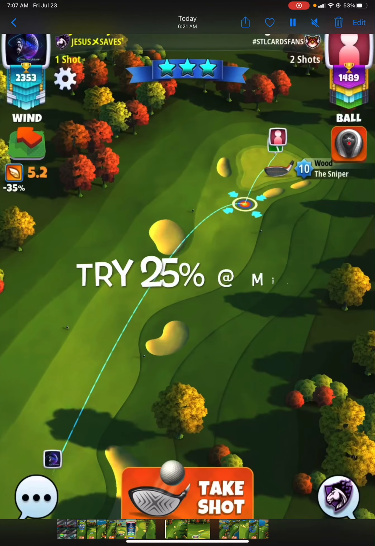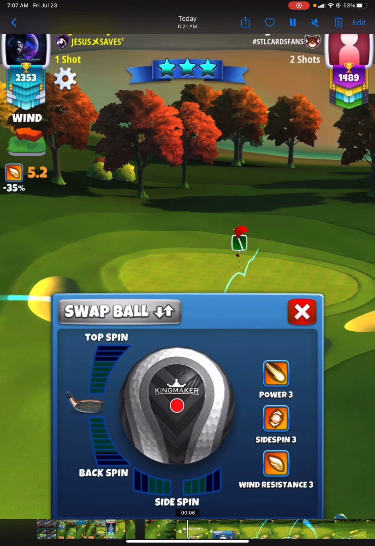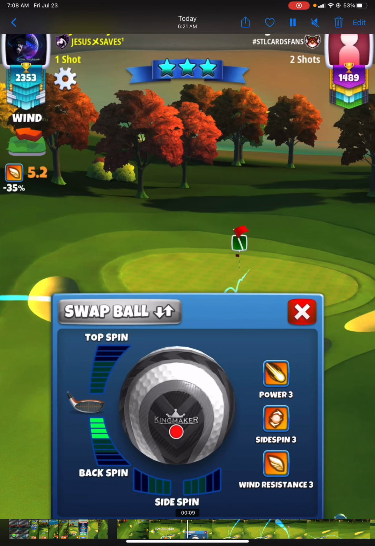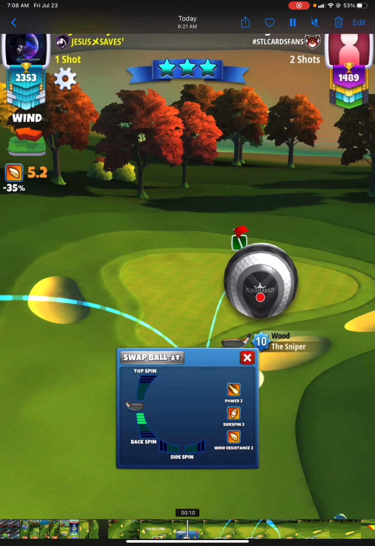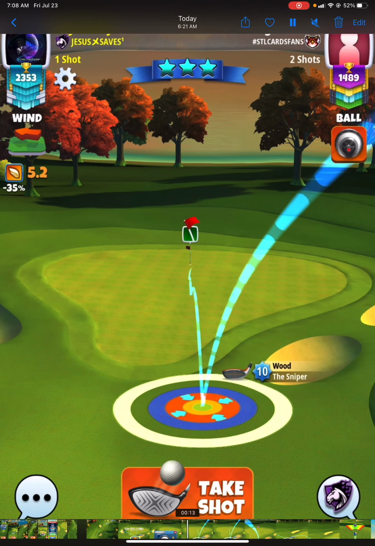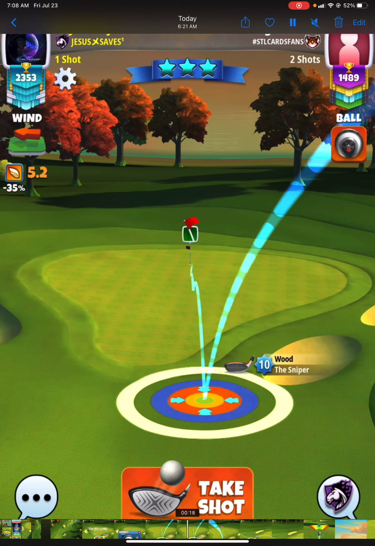And we're going to have shot number 2 here, which I want you to try 25% at mid. The shot you're seeing me play is played at 20%. Again, this is my second attempt at it. And on my first attempt, I missed to the left-hand side by a pretty good margin. So here, I apply my backspin. I'm trying to bounce up towards the hole.